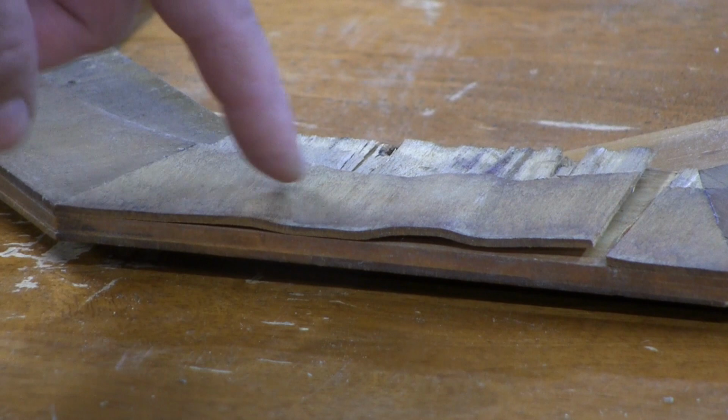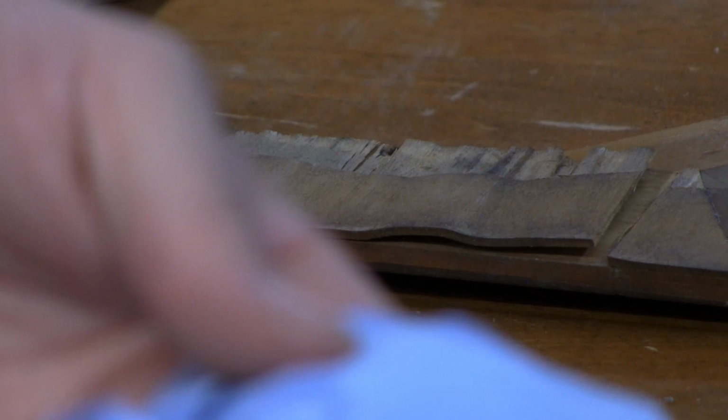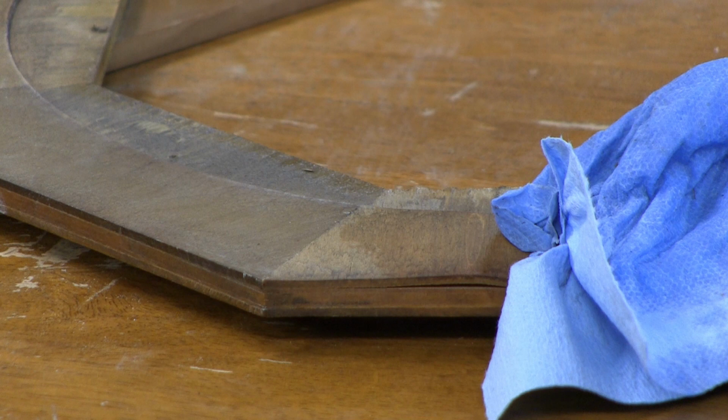So I'm going to get a wet towel. Alright, since water caused the damage, we're going to use water to help provide the cure. So on this wet towel, I'm going to put it underneath. I should probably use steam, like Practical Fixes mentioned for the other video, to use steam to get out a dent, but you can also use steam to introduce moisture into the wood.